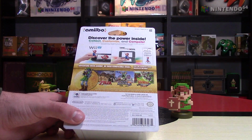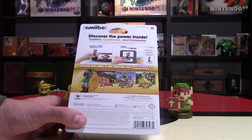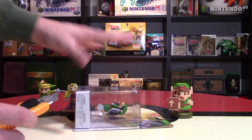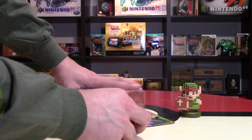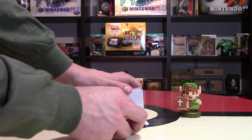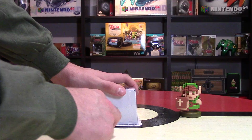Adventure with Amiibo and these compatible titles. So of course, this will work with Twilight Princess HD, Super Smash Bros., Hyrule Warriors Legends, but it will also work with Breath of the Wild. Interestingly, with Breath of the Wild, when you scan in these Amiibo, you get random different items, basically. So, in this version, for the Ocarina of Time Link, apparently, you will just get an assortment of meat in the game. That sounds so strange and odd to say out loud, now that I'm saying so.